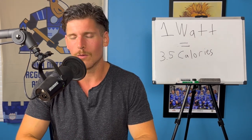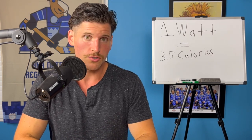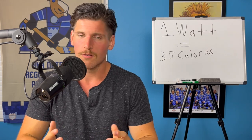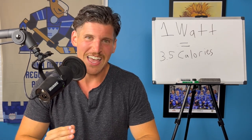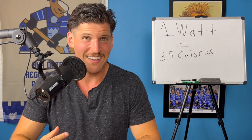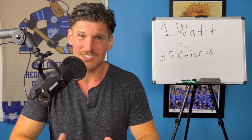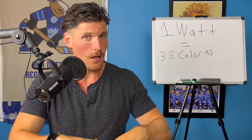Now, granted, we're not looking at fat loss at those stages, but it just goes to show how much energy is output when doing a hard run. If you're going for a 6-minute mile, 10 miles per hour, that's a haul. You're going to be putting in a lot of energy to that. Of course, it's going to take an incredible amount of training just to even get to that point. But when they say cardio is king, they're really talking about running.